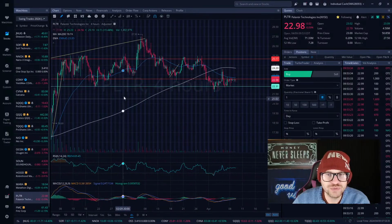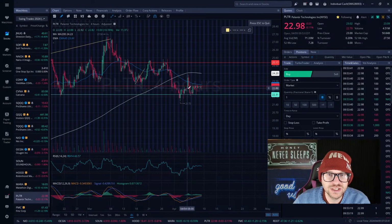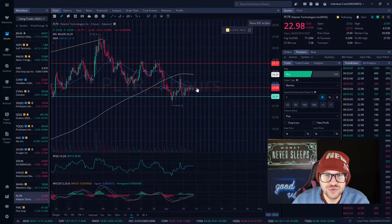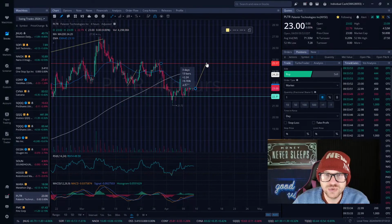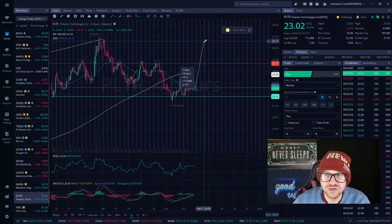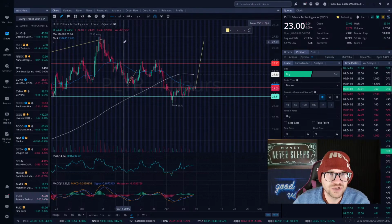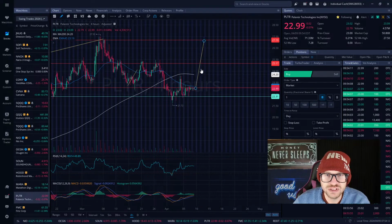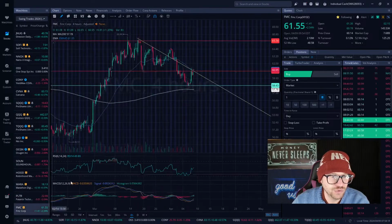Palantir doesn't look like they're doing too much either. They're wanting to stay within this small support and resistance level. They did have a small breakout here recently at about 5%, and they came right back down. So if they can get past this resistance level, even up to the SMA line, that's a 5% profit. If they can get up to that $25 level of resistance, that's a 10% profit. And previous highs of $27, $27.50, that's a 17% profit on your investment. That's about $170 on $1,000. So we're going to draw our resistance lines here. If it can break this resistance, that'd be a great thing, but it doesn't look like it's really going to, because it's just been kind of trading horizontally for some time.